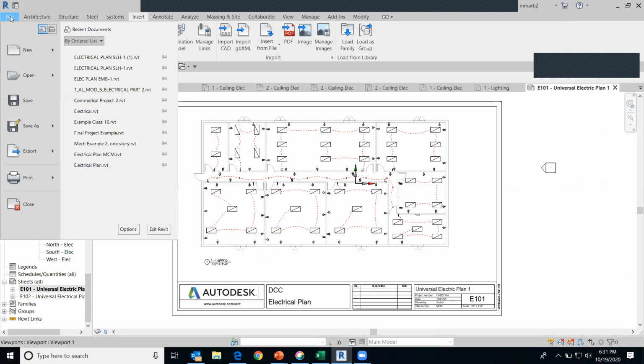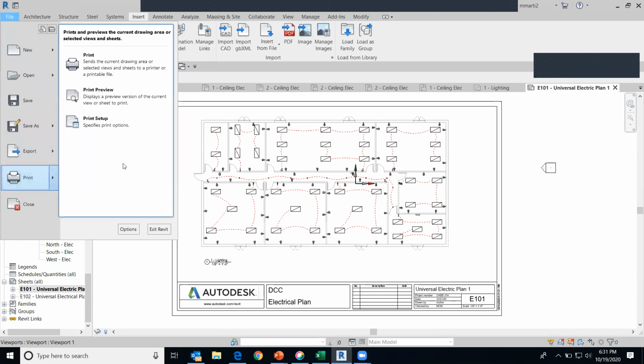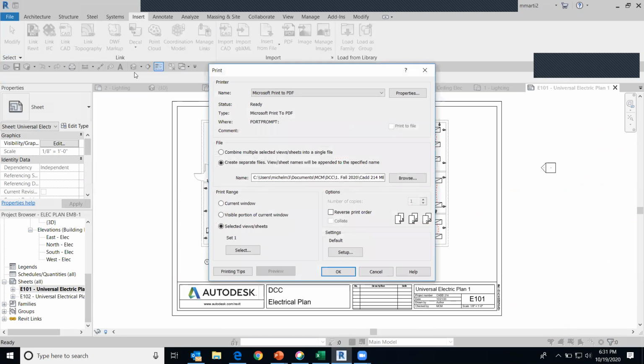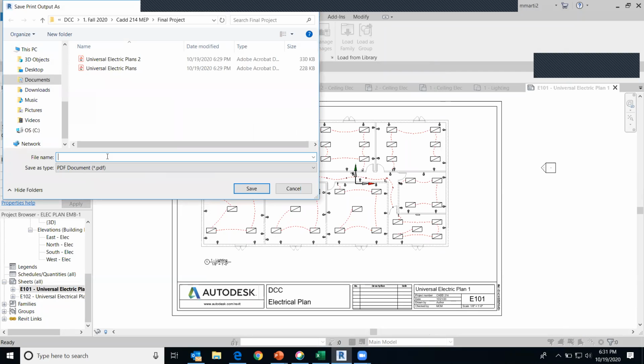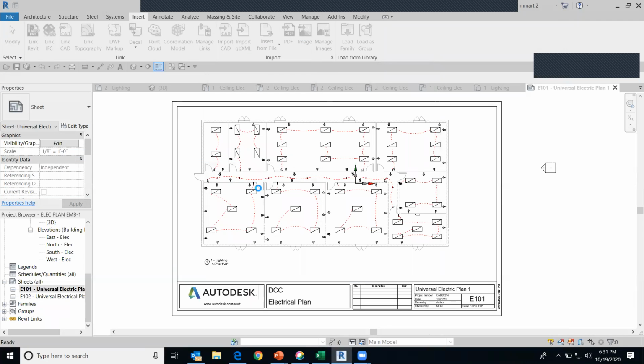So I'm going to go to File, Print, Print, print PDF. This time I'm just going to do the current window, which will be that one there. Hit OK. Save.